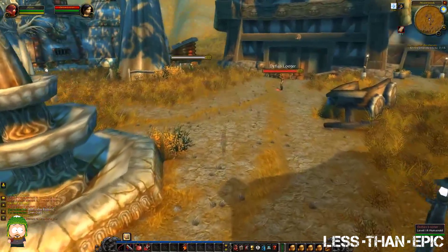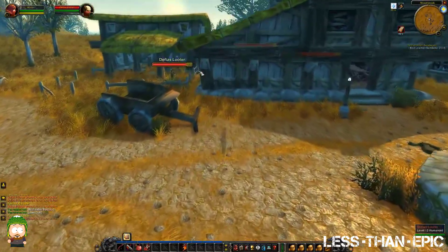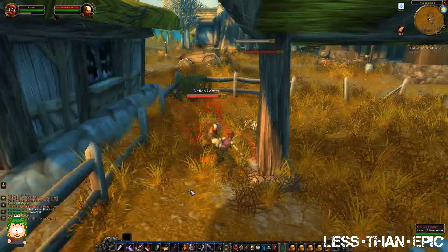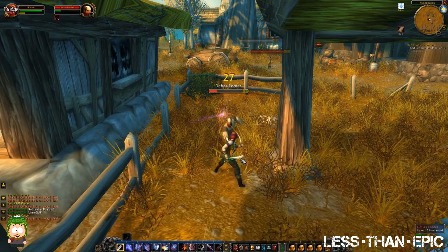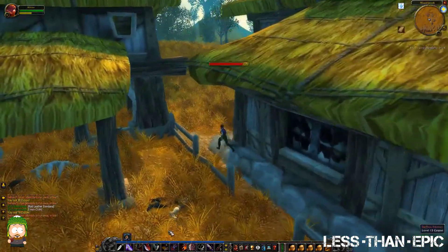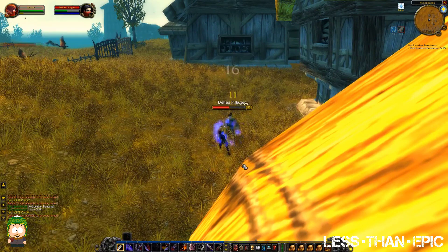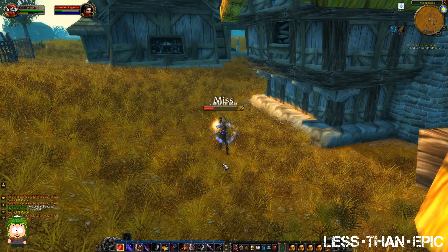To start off, the health, mana, and energy regeneration was way too fast. Dodging, parrying, and blocking also seemed to not happen quite as often as they should have been. We were also missing the keyring entirely. The raid frames were actually the retail raid frames. The summoning stones at dungeons — well, they worked. Some of the animations were different; the one a lot of people are focusing on is the wand animation. Buffs and debuffs on enemy and friendly players had timers showing how long until they expired — that wasn't part of Classic.